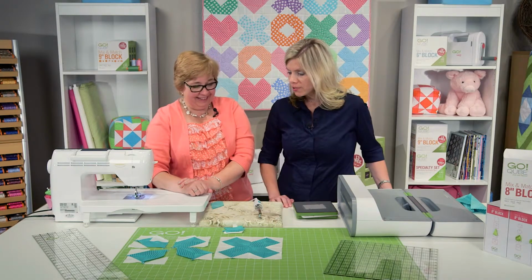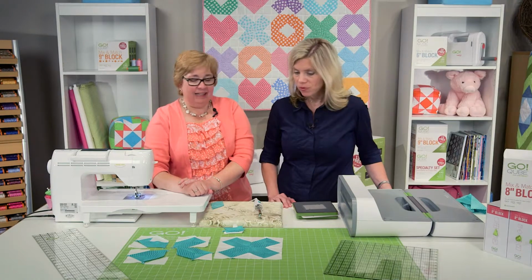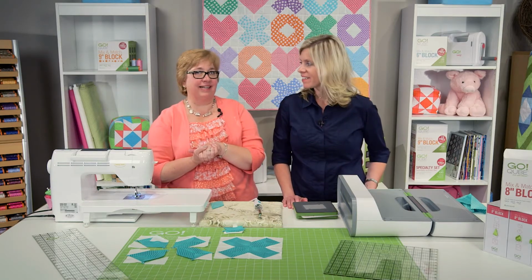Well, thank you for showing us how to do that. That is definitely an advanced technique, and it's great to know, and another useful way to use your cube. And again, practice makes perfect. So we don't always like to do it, but really doing a sample block is going to save you in the end.